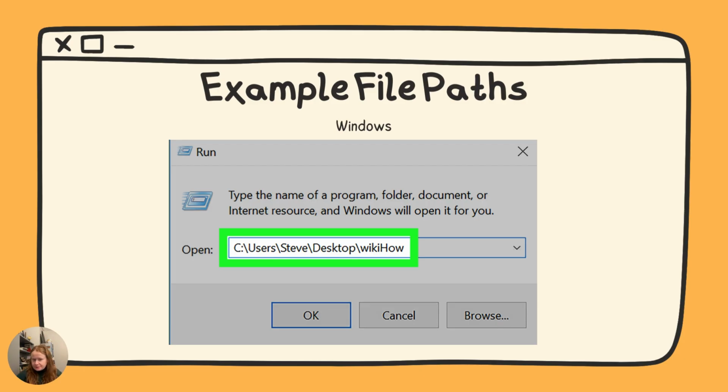So these are some examples that I've pulled from the web. So this is on a PC. Logical, right? It still has the same foundation with the C and the user, and then it's usually going to be your name. Like when you get a new computer and you start it up, it'll have you fill out your information like that. And then your desktop's always going to be like the home space.